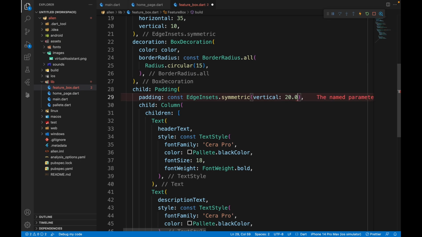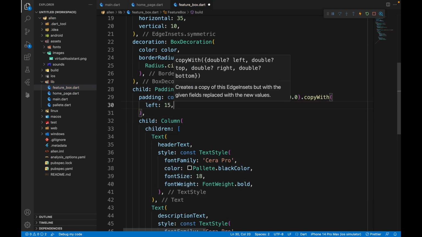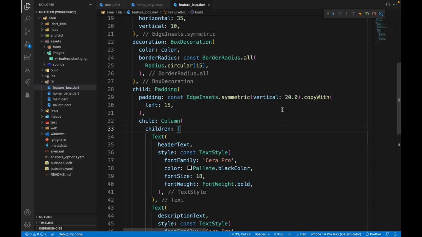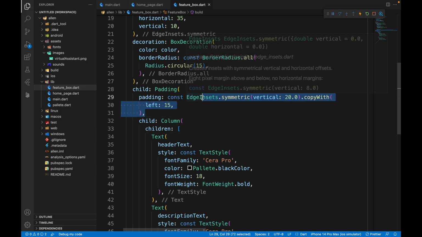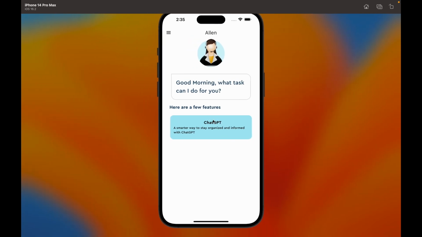So that means top and bottom is 20. And then we want left to be 15. So we are just going to have copyWith left 15. So it's the same thing like top 20, bottom 20, left 15. It's just another way of doing it. And we have a better looking box here. It doesn't look very messy.